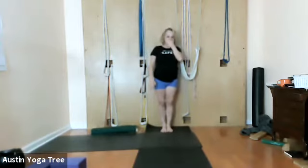And then let's do the second side. So turn your leg out, lift your leg up, place your heel as high on your thigh as you can. And isn't this just like what we did in Anantasana? Right? Press your foot and your thigh into each other. And you don't have to worry about the floor, but move your outer hip in on both sides. You can even use your hand and push the bent leg hip down. Lift up well into the chest, which should hopefully be happening a little bit on its own.